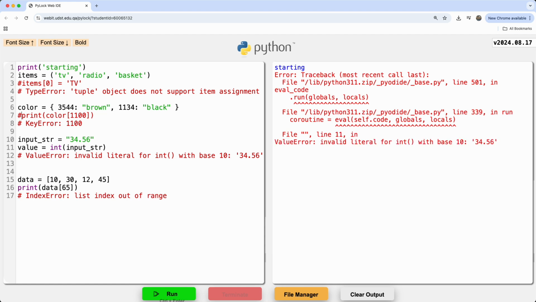Okay, next one up. This one right here is an invalid literal for int() with base 10. So what have we got? Well, you see somebody got an input string and they accidentally typed 34.56. When we tried to turn it into an int, there's no such thing as a .56 at the end. That is a problem. That's once again a runtime error. And this one down here is the same type of thing. We got list index out of range. That's an index error. So all fairly simple things.